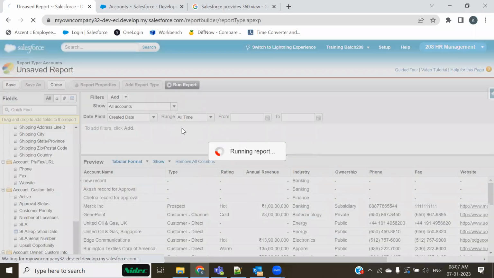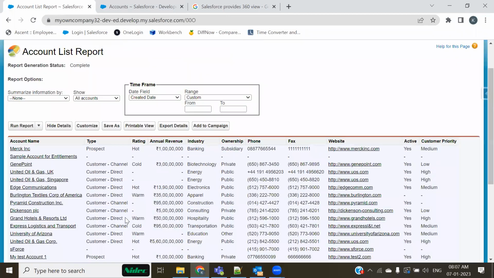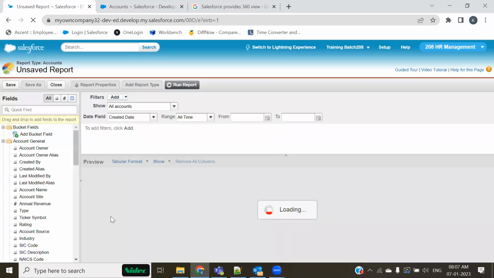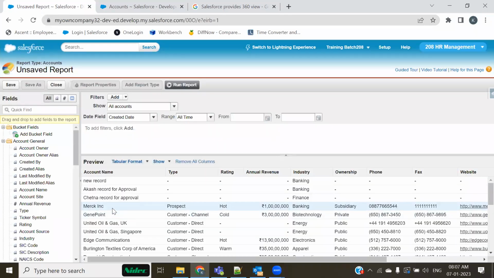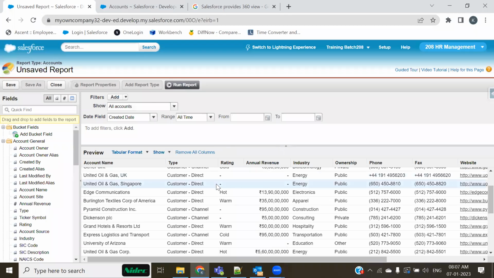And now if I try to run this report, you're going to see all data, all of the records of this object, right? Now let me apply a filter over here. So I go back and customize this. I'll come back to report builder. Here I wish to apply a filter in such a way that it should display only those account records which have certain cases associated to it. Not every one of them has. There are a few accounts which have this. I wanted only those accounts to be part of this report which have certain cases associated.